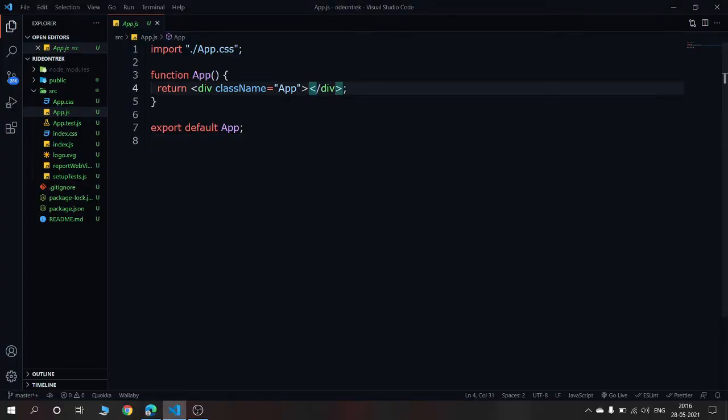Okay, so here I have already done npm start and launched the web app on my browser. So let's get going. First of all, I have to create some files. I need to create a file and then import it in my app.js so that I could push it into the app and browse through it, right? So first of all, let me create a folder called components here in the source itself. So I will create something called components. Okay, some spelling mistake. And in this components folder, I will create something called home.js. This will be our first component.